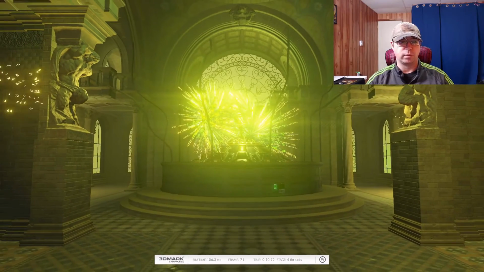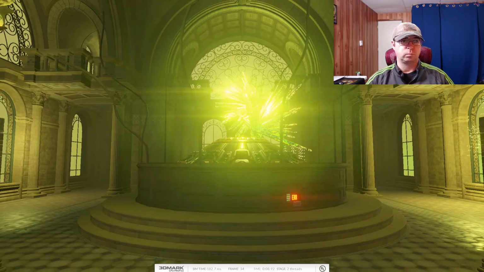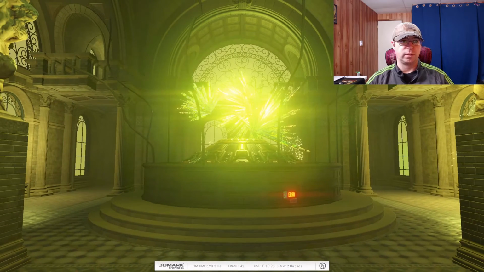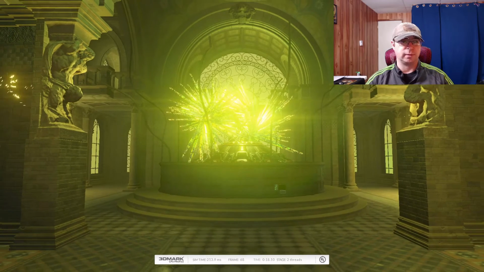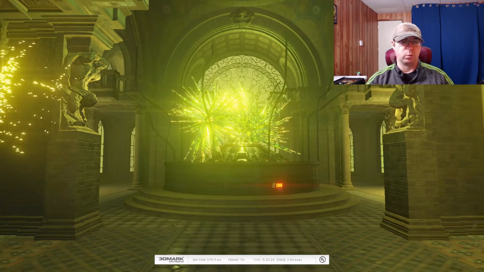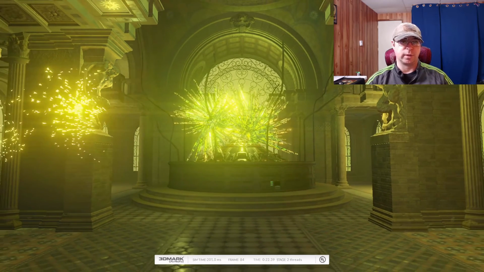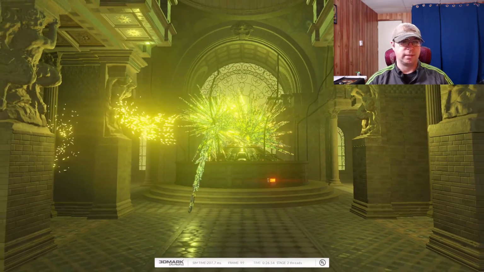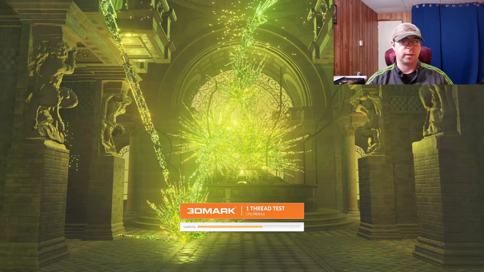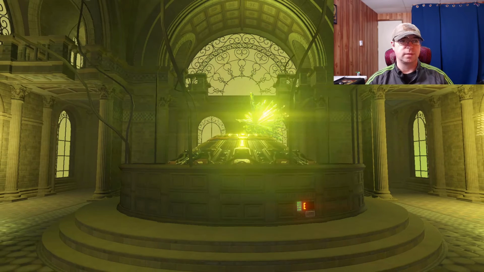This is a 4 threads test, 2 threads test. It's also very slow and stuttery on this one. The 2 threads just aren't keeping up, it looks like. What I'm assuming the next one will be is a 1 thread test, and it's probably going to be even slower and more stuttery than this one is. It's kind of neat to see that though. Alright, single thread test, going very slow.